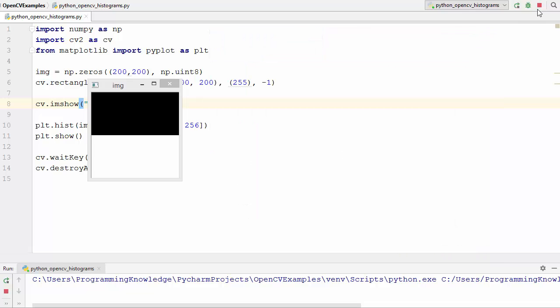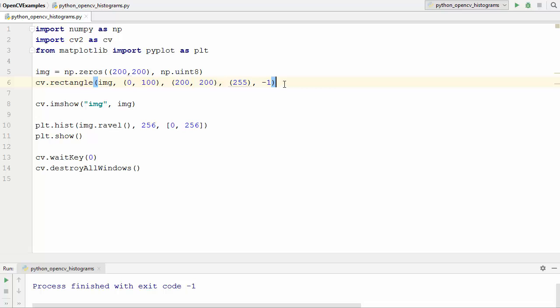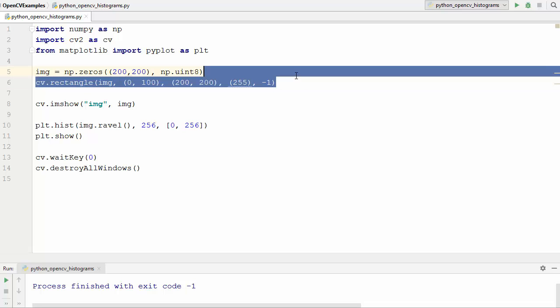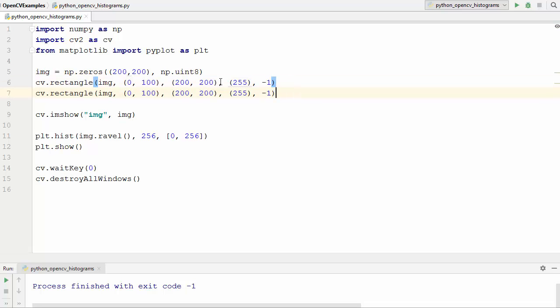Next we are going to add some more pixels into this image, and this time we are going to add another rectangle inside the same image. Let's say it goes from 0 comma 50 to 100 comma 100, and for the color we provide the pixel value of 127, which is approximately half of 0 and 255.